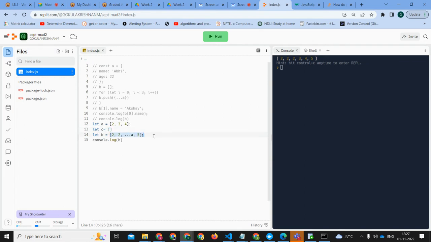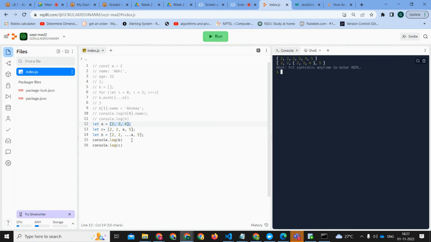See this. So we have B and C. What I want to do is, I have a list A. That list I want to put inside of another list. Got my point, guys? So that is what we are trying to do.